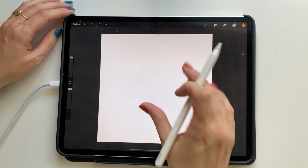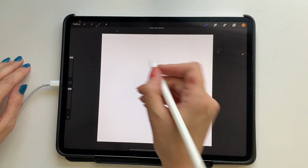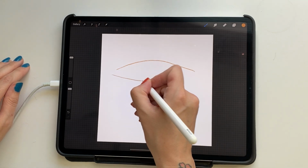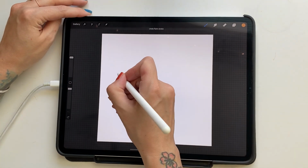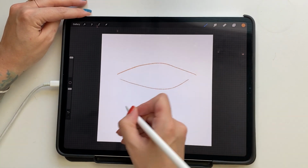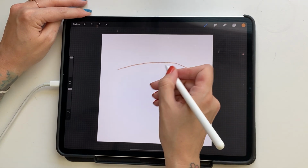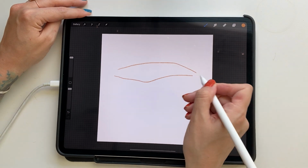Okay, so rather than doing wavy lines like this, I actually want to create lines where they kind of go up and then they go down and back up. What I don't want to do is make it so that it's perfectly centered every time like this. So I'm going to kind of vary it where it's kind of at the edge and then maybe up like this. So they're a little bit imperfect.